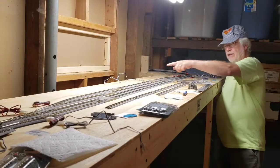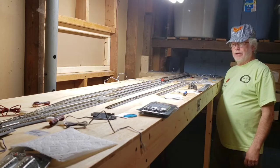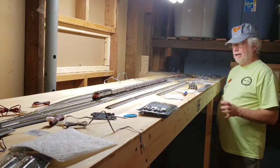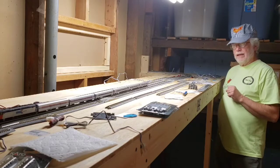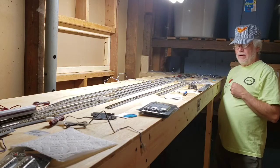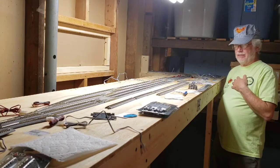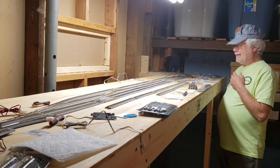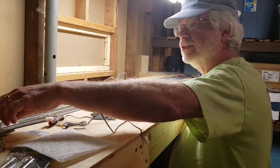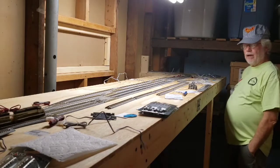Okay, I've got the first half of the staging in place and trains running through it. So far I'm very pleased with the way this is working. I'm not doing any really in-depth wiring yet, I'm just putting it in place. I usually don't like to let a turnout do the routing of the power. I think counting on that sometimes is kind of dangerous. But here it's worked out so far, and these are the Kato number 6s, they're just as reliable as the day is long. I'll try and show you here as it comes around again, I'm able to shift those over to the track on this side pretty easily.